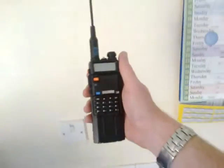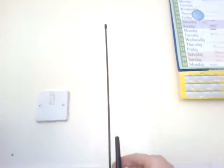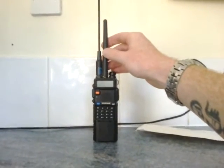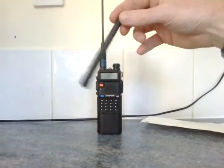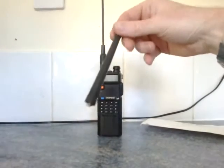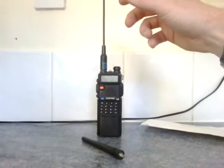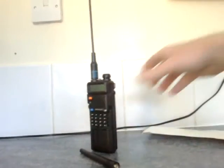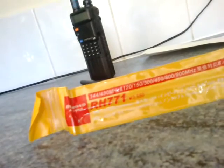There we go - the UV5R with the extended battery and the extended antenna. There's the old antenna, and there's the new one. I'll be trying it out later tonight and try to get a few QSOs with some local boys, because I have trouble getting onto my local club net on two metres with this in the back garden - people just can't hear me. These things are alright in the same vicinity or a built-up area, but around your town they're not as much cop. Hopefully the new Diamond RH-771 should do the job.